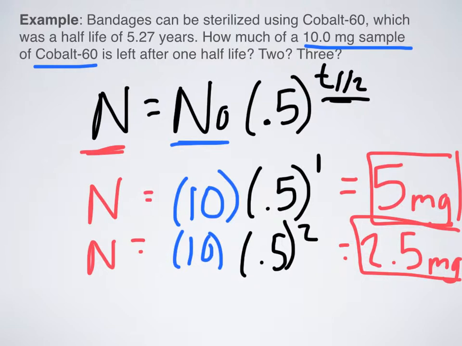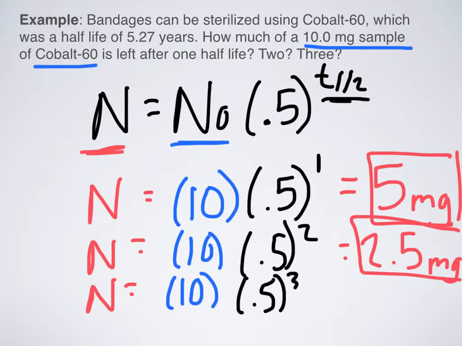And then I wonder if I can squeeze this in. Just like the last one, I now do 0.5 raised to the third, and that's the same as taking an eighth. So I end up with 1.25 milligrams. And from that, you can start to see where that graph comes from. So I'm going to try to draw this little graph in the corner. It's not going to look very pretty or anything.